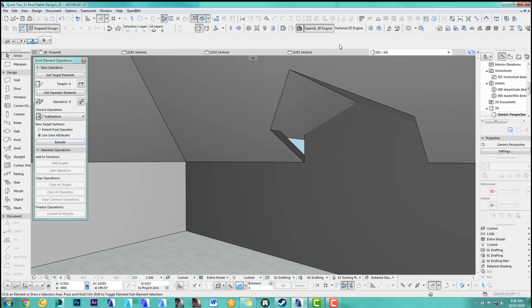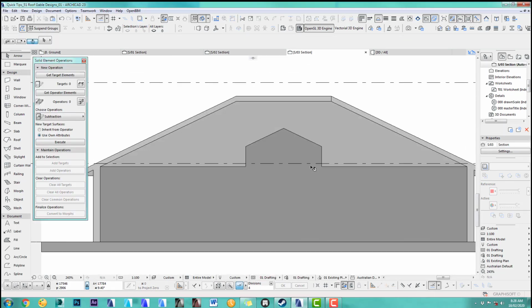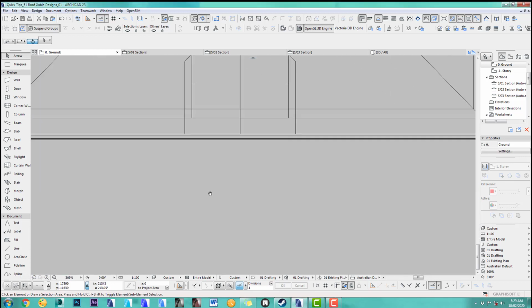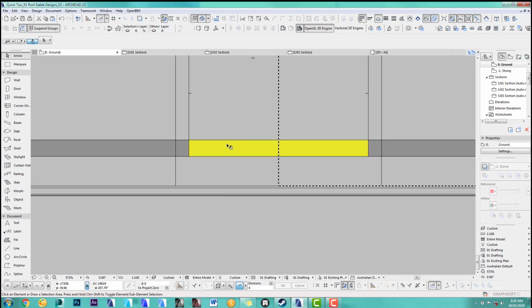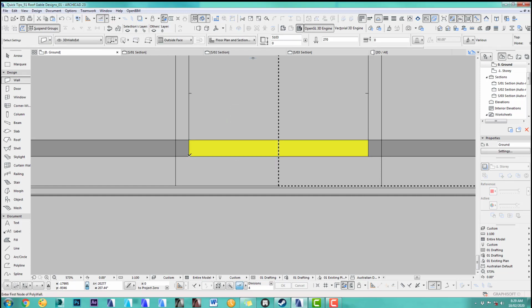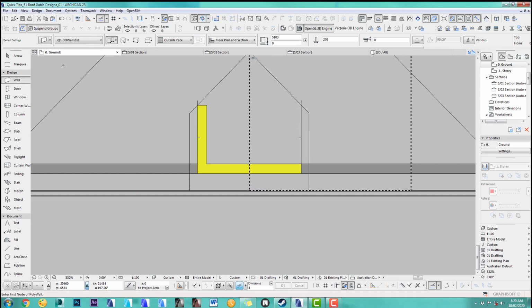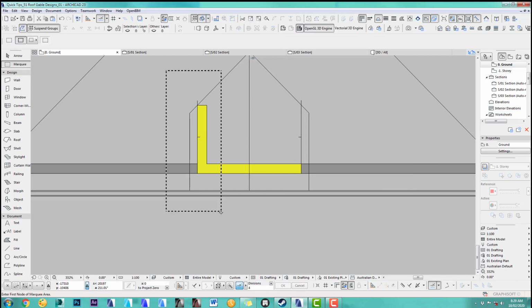Yeah, see the lights are gone. You go to your section, the lights are gone. So this is nice and clean now in 3D and on your section drawing. I can close this for now and we draw another two walls. So I pick this one and let's just draw this that way. Okay, let's draw it here for now, and I want to see again with the marquee tool how that looks.